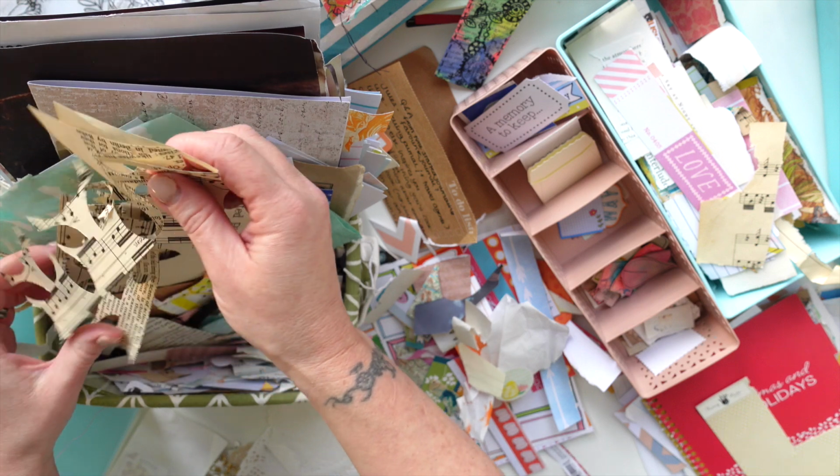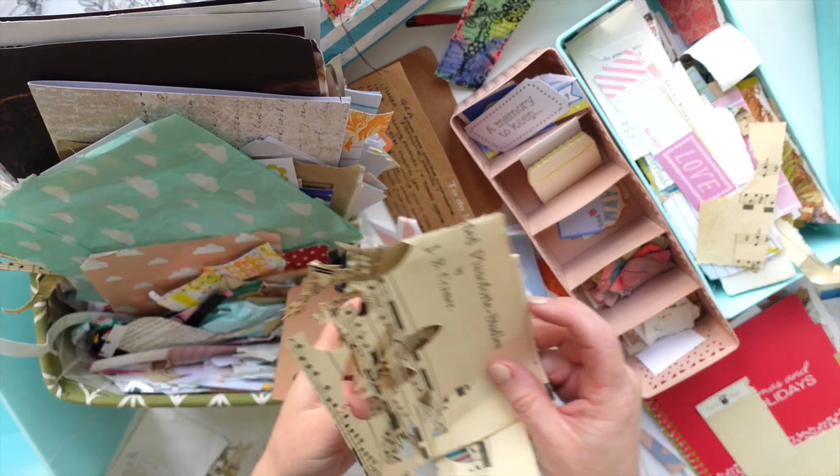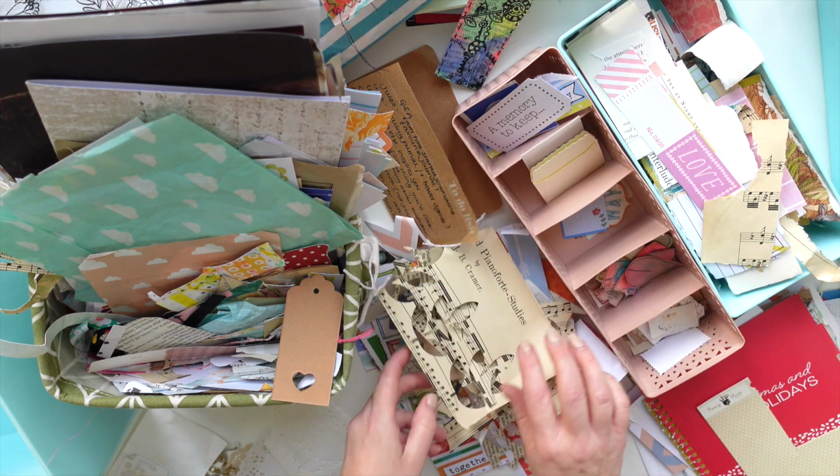And if you see something that you think, Lisa, you should have kept that, let me know. Right, I think I'm done with all these scraps as well.